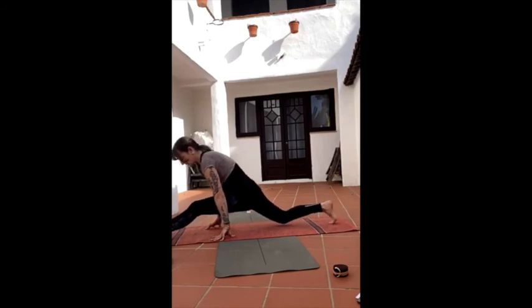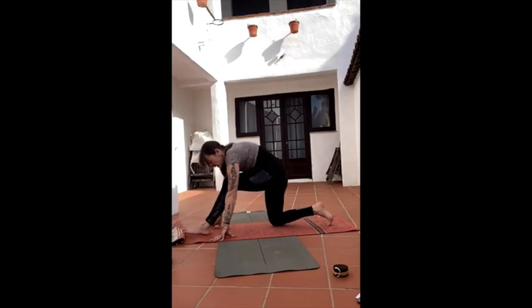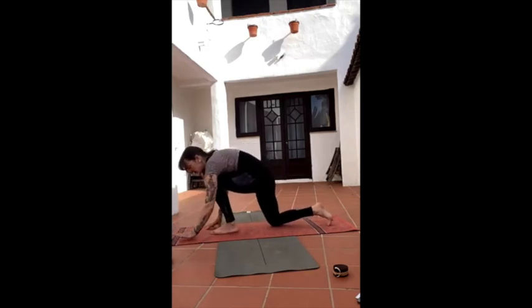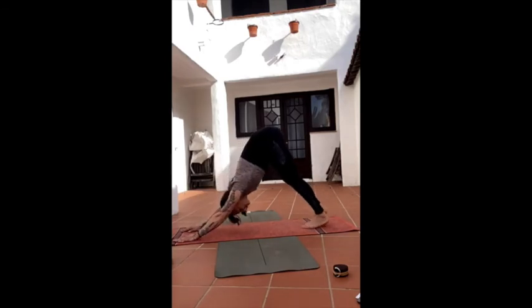Tucking the toes, start to shift using the hands to support you. And come back, place the hands into the front. Tuck the toes into a downward facing dog. Walking your dog here, really gentle, downward facing dog.